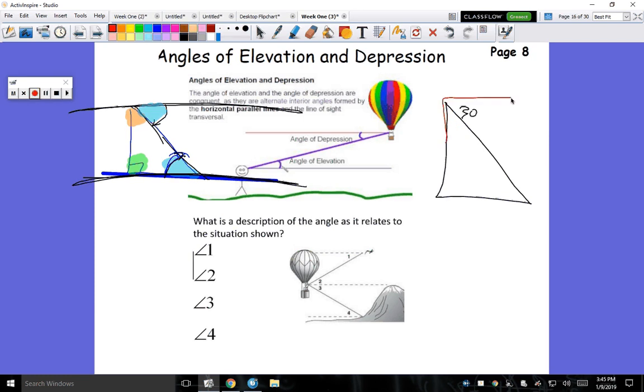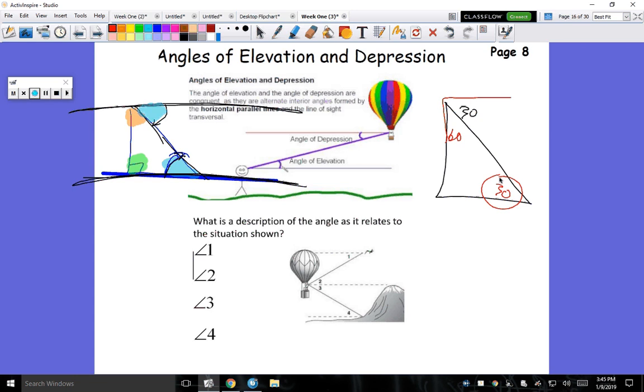What angle would this be? 60, because it comes from a 90. So when it's an angle of depression, it's the same. It's synonymous, similar to angle of elevation. So if you hear an angle of depression is 30, or an angle of elevation is 30, it's safe just to put that here. Do you understand?